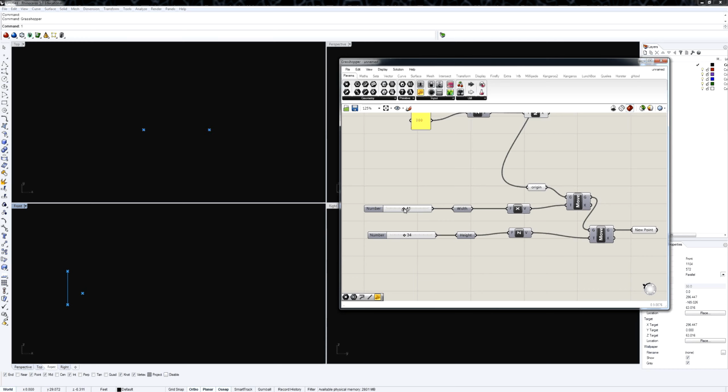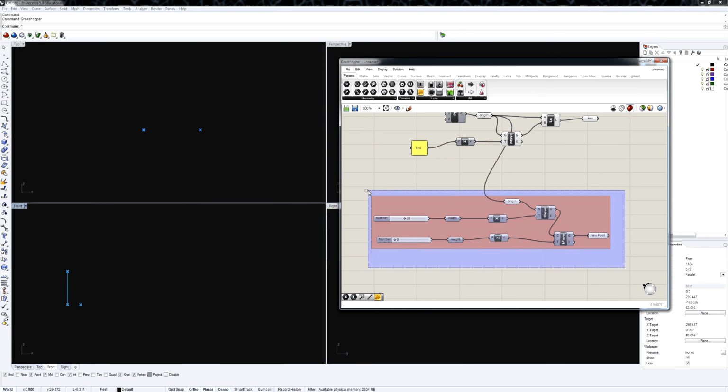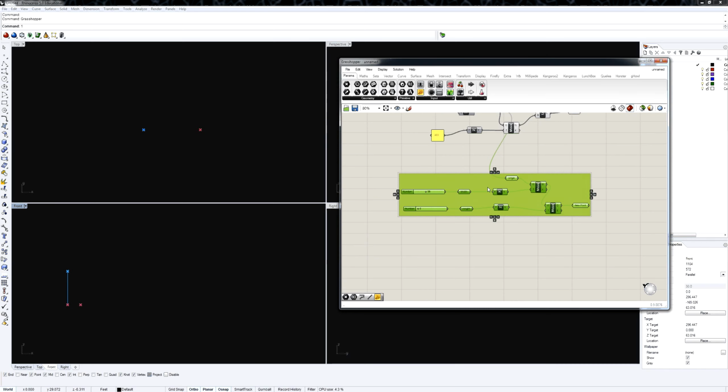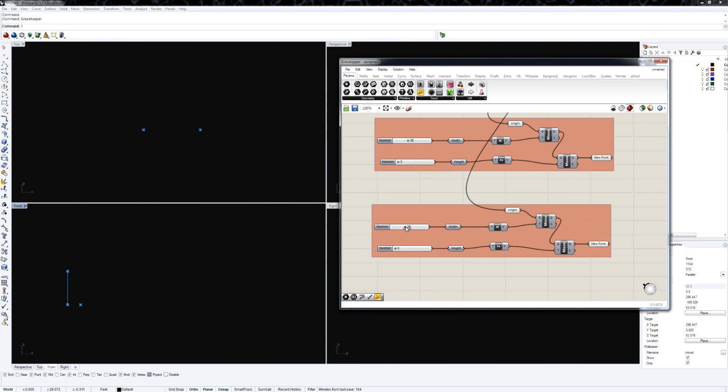All right, so now I have a little assembly that will take as an input my origin point, and we'll move it in x, and we'll move it in z. So maybe what I want to do now is take this whole thing, and if I hit Control G, that'll make it a group. It doesn't really do anything except put a box around it, but that's sometimes useful. And then I'm going to copy and paste. And now I can do it for the second point.